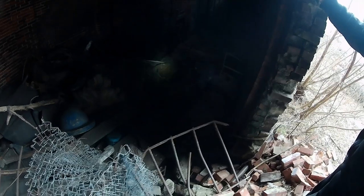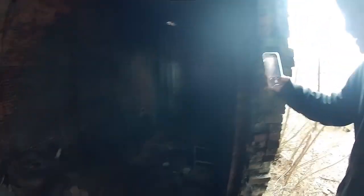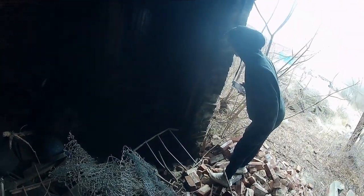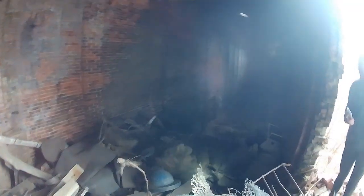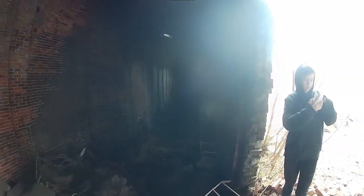Don't want to fall down here. Dude, that goes on. Oh, it's so big. Hey, Gavin. Careful. I will be. I swear, there's probably a body or someone down there. Dude, this is like some of the tunnels. Bro, and then that goes down super deep, too. Can't even get a good shot because of the lighting.